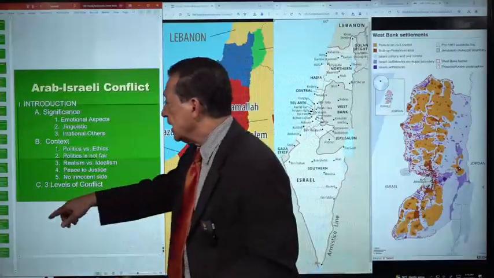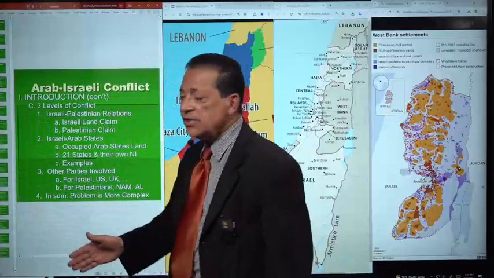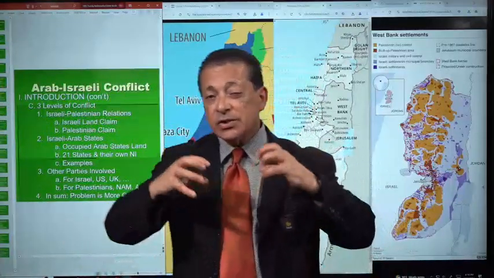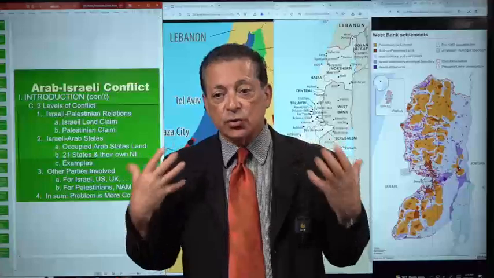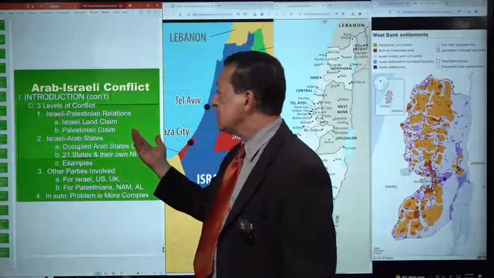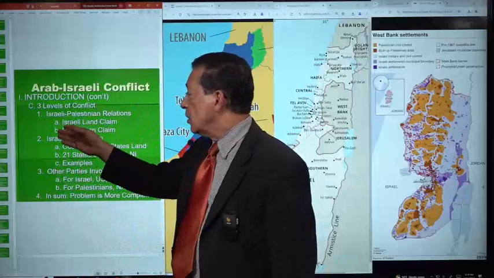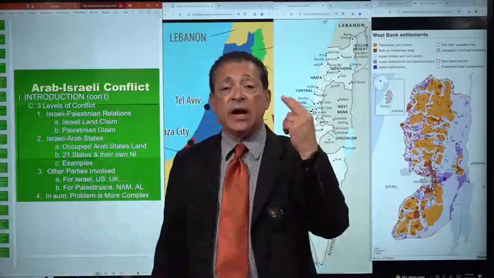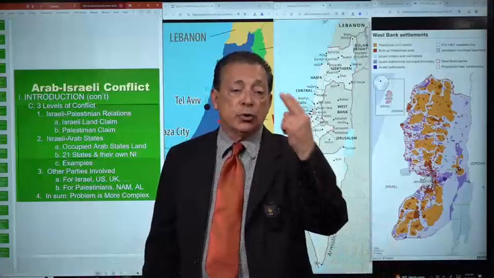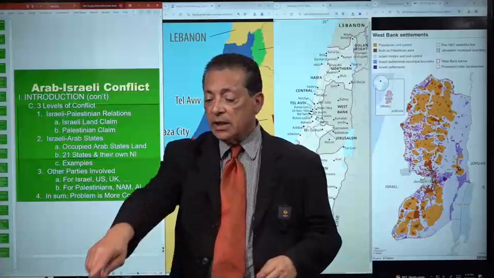Okay. And then again, 3 levels of conflict. We go more into this. What are these 3 levels of conflict? So notice how we are dissecting this notion to try to understand it. One level of conflict is between Israelis and Palestinians. Okay? That is over basically land, claims of each one. Basically, it's like a real estate problem. 2 people, 1 land, 1 location. Is that right?